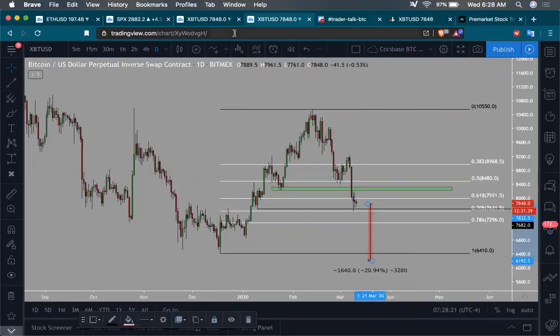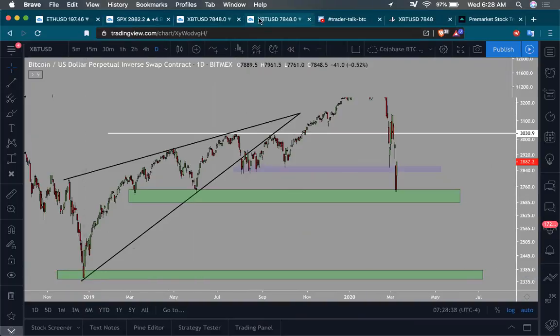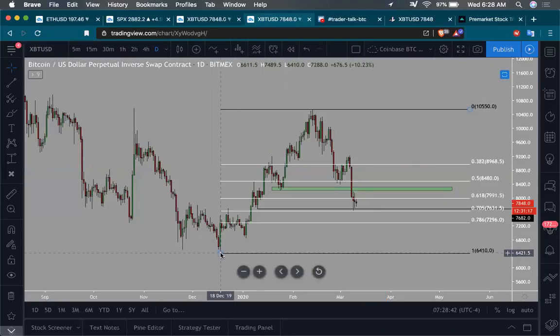If we assume that the stock market is not pricing in the wider impacts of the coronavirus and maybe the underlying issues that the economy could be facing, and that's based on the previous support level, the December 2018 low that we had, okay, which kind of makes sense. That's for Bitcoin. That's also that low right there that the stock market had. So it's very possible that Bitcoin just keeps sliding down, folks.